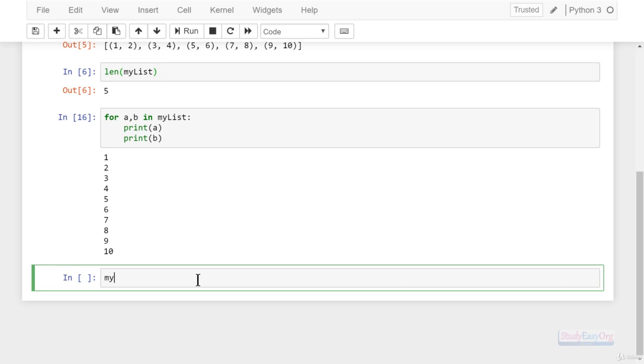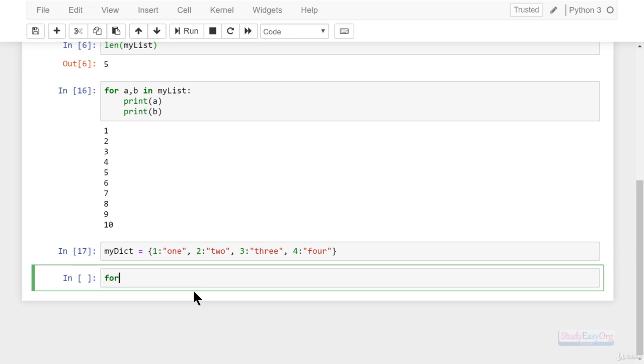Now moving forward, let us quickly check how to iterate over a dictionary. So let us create a very simple dictionary. So it would be like my dictionary equals, and the syntax is very simple. We will make use of braces, and it would be like 1 colon 1 comma 2 colon 2, and finally let us add a couple more, like 3 colon 3. Let us add one more, 4 colon 4. This looks good. Let me run this.